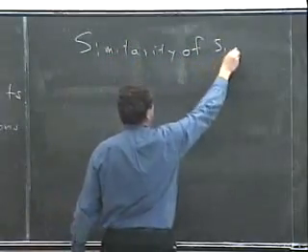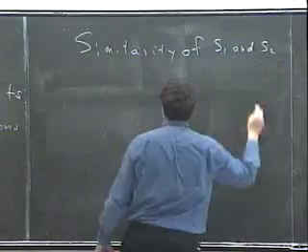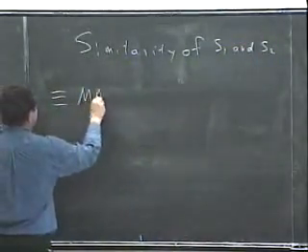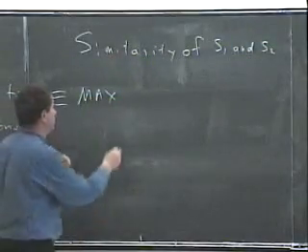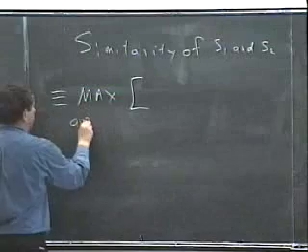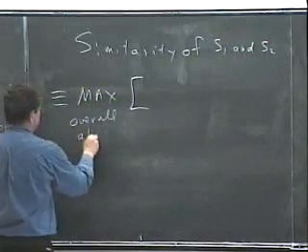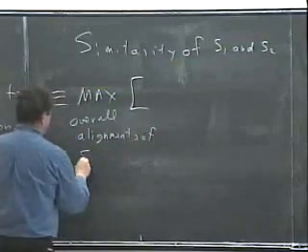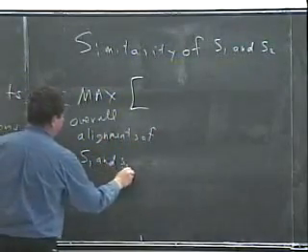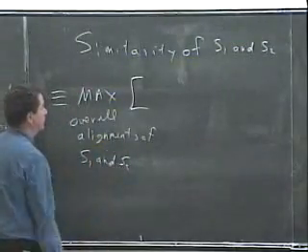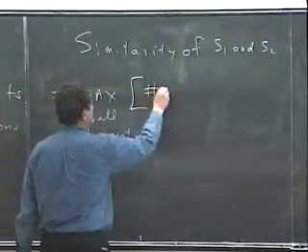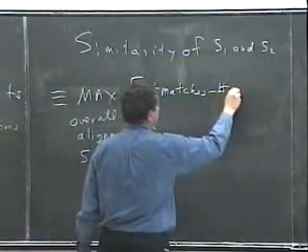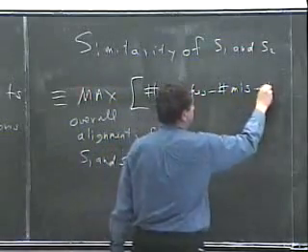Of two sequences, S1 and S2, was defined as the maximum value you can possibly get, the maximum over all alignments of S1 and S2. Over all possible alignments of these two, you wanted to maximize the number of matches that resulted minus the number of mismatches minus the number of spaces.